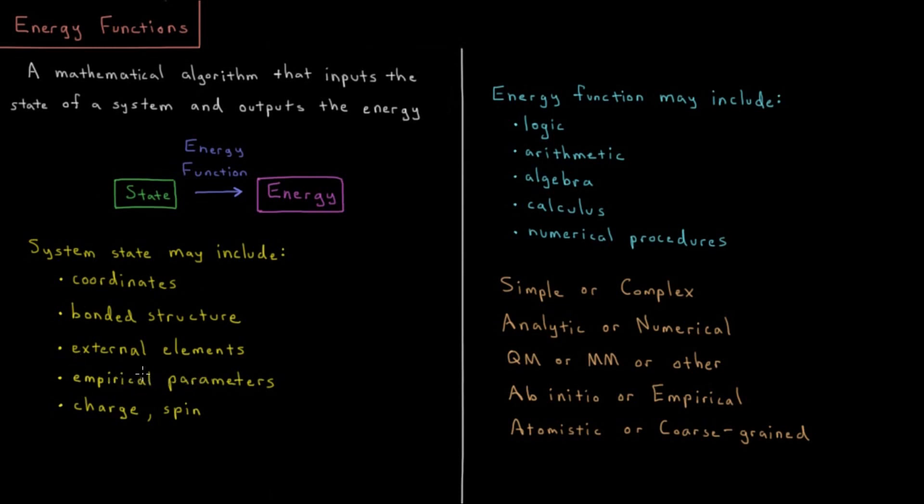Various empirical parameters, as we'll discuss extensively in this chapter. Maybe there's some kind of value which you specify which determines some factor about how the energy works, or maybe you have more physical properties like the electric charge of the system, or the spin of the electrons, as is going to be used in a lot of our advanced quantum mechanical type methods.